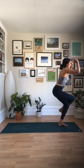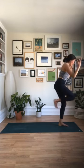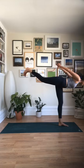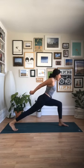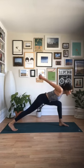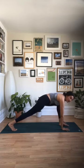From here, arms to the sky, rise up, tuck the left knee high in towards the chest. Take it back to your warrior three. In warrior three, option to interlace the hands behind you, just like we've been doing throughout practice. Bend into standing leg, gently tap the left toes all the way down. It's like high lunge with the legs. If you didn't take the interlace in warrior three, find it now, big inhale. Exhale, humble, torso sinks down to the ground. Release your hands down to the ground, slow it out, or downward dog, your choice.